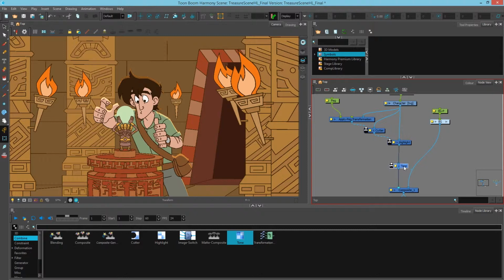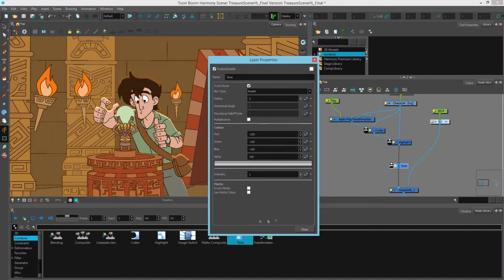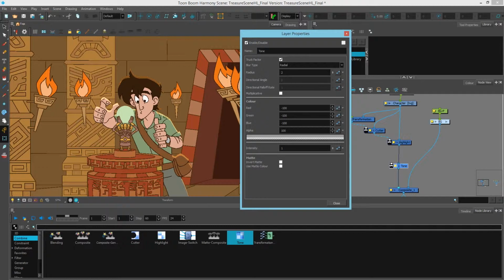We're just going to tack it on, and instead of lightening the character, what it does is it darkens the character. It creates a multiply operation as long as you're using the traditional way. If you do a multiplicative, it actually works the opposite. So remember how we had light blending properly when we used a multiplicative mode for your highlight. Now when you work with a tone, the default operation is multiplicative. So when you actually click this option on, what you're actually getting is a normal blending mode.